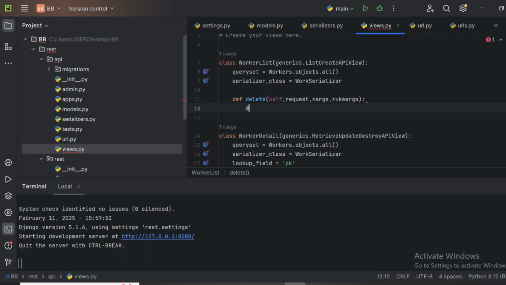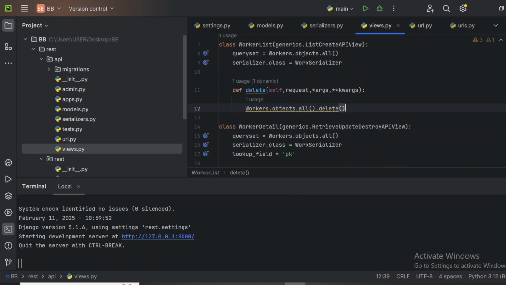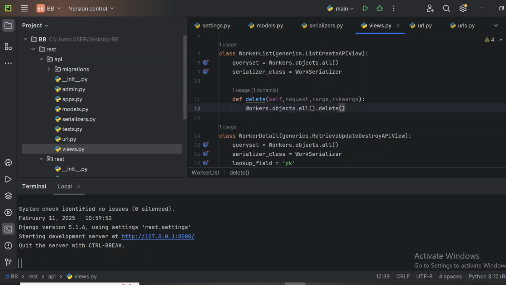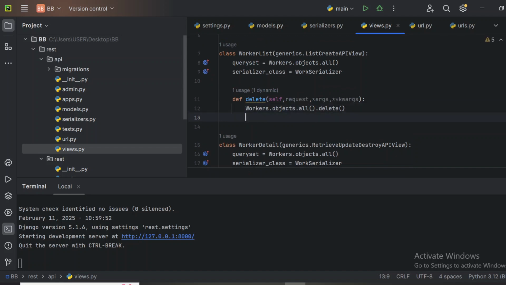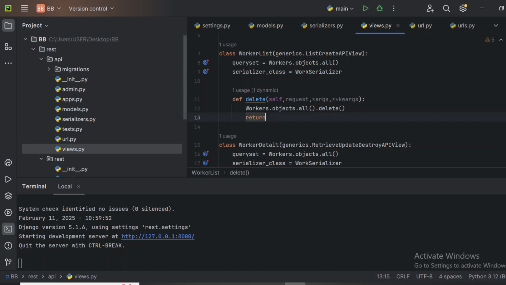So we're going to do worker objects dot delete. Okay, so we're going to return a response. I think I need to import this response.